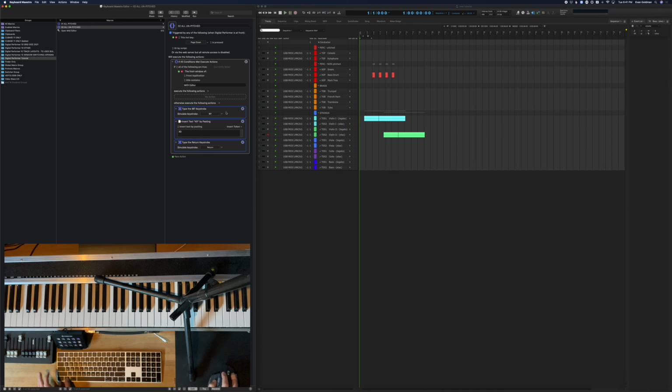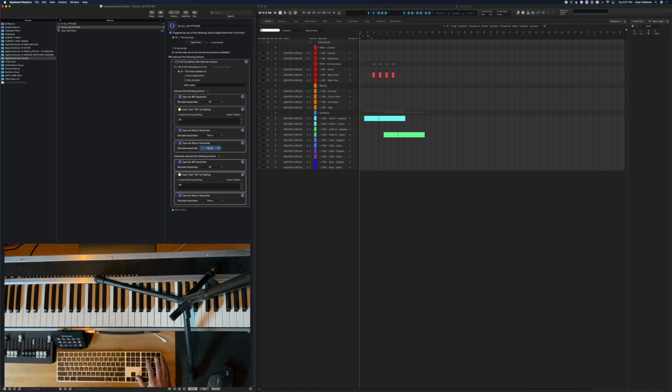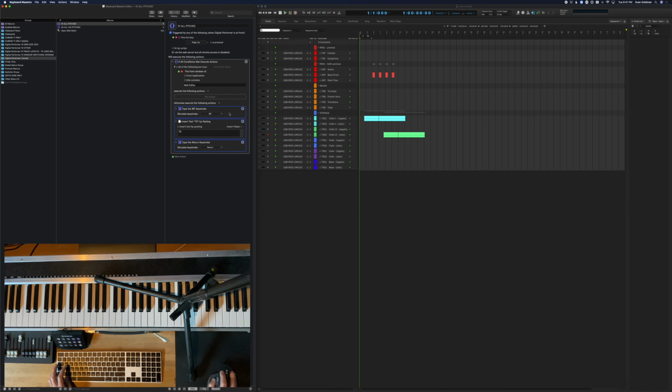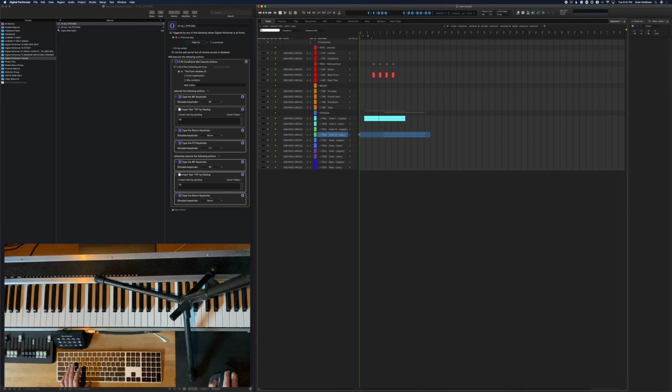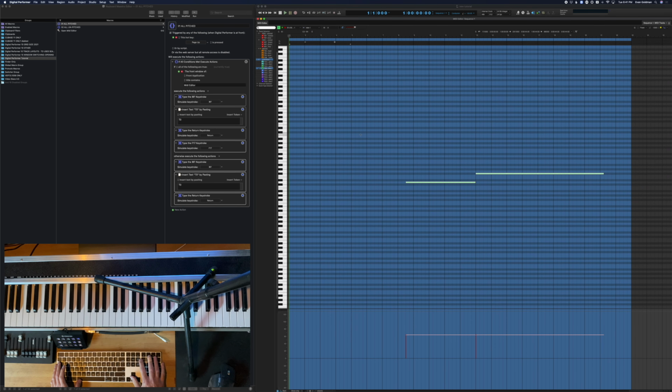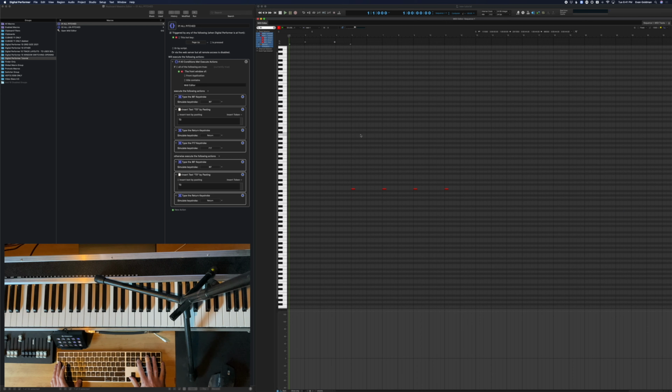And the way we do this, we could hold Option, drag in here to duplicate it. And then all we need to do to solve our problem is at the end of the chain, for when it's true, for when it's in the Midi Editor, we simply add a Show All. So F17. We're going to do the same thing back in here. Duplicate into here. Show All at the end of the chain for when it is true. And now we can successfully navigate between show pitched and unpitched.